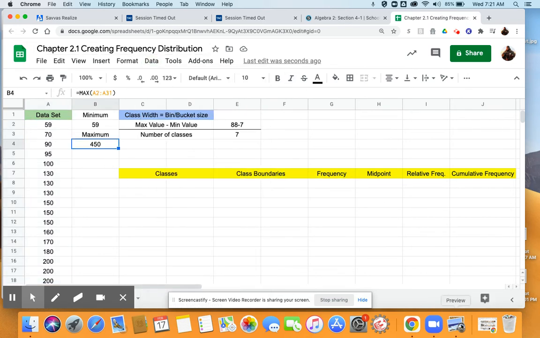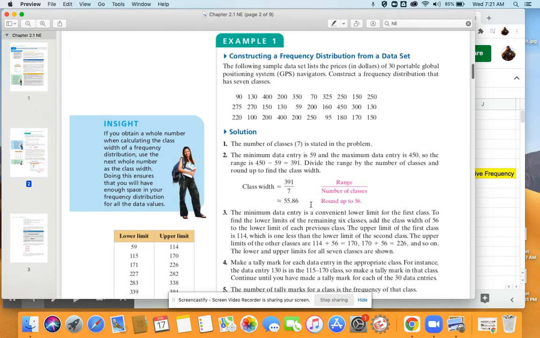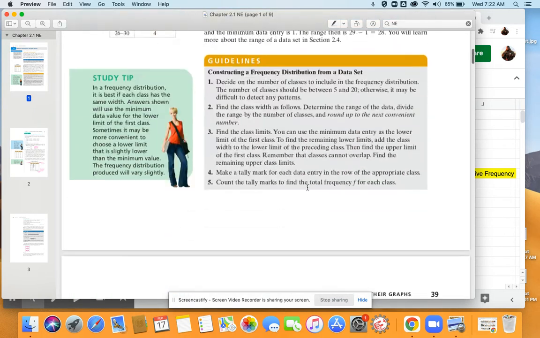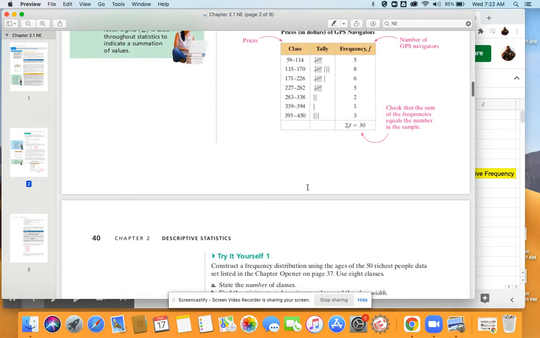We'll go back here to our sheet and see what it asks. The first thing we need to find when we're doing a frequency distribution is this thing called class width. Class width is how many data values fall into each individual group. To do that, we have an equation. It was given to you back here somewhere. Let's see where it's at. They're not showing it to us anywhere here. I don't know where it got to.